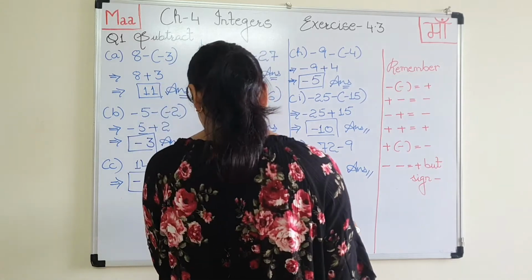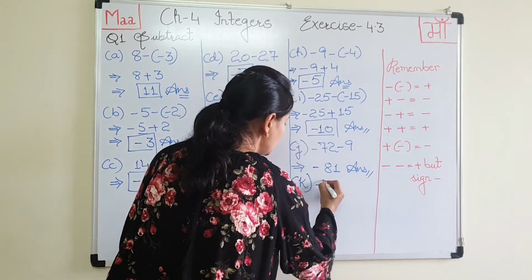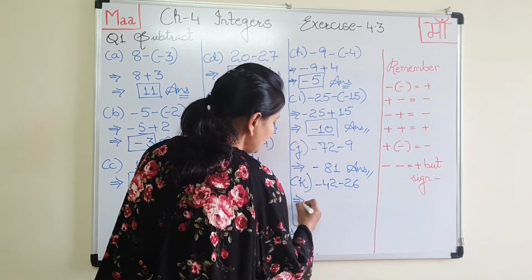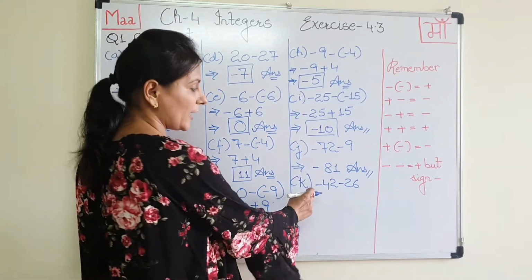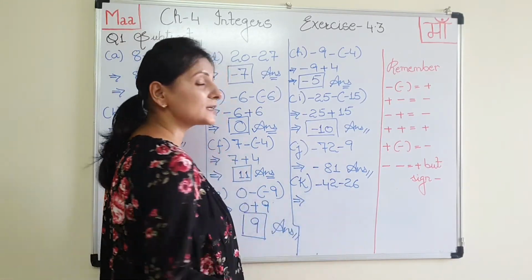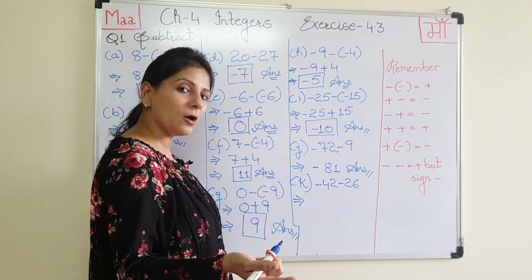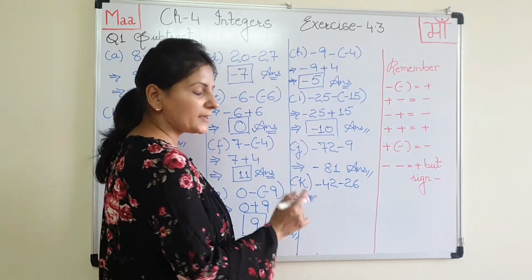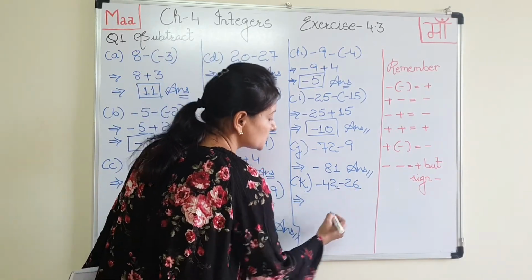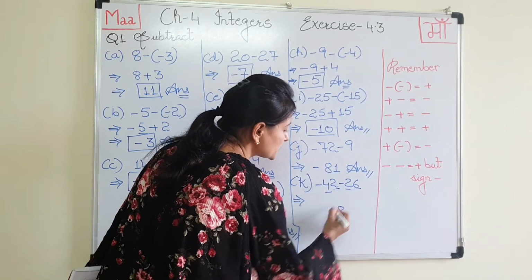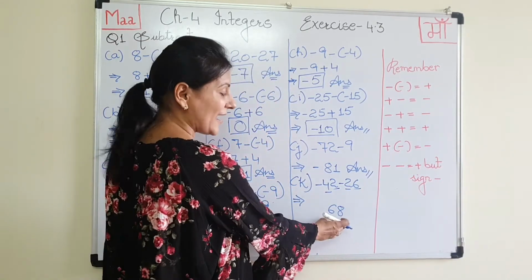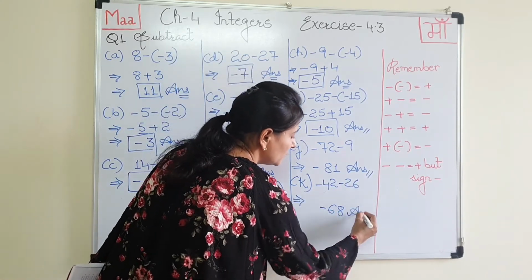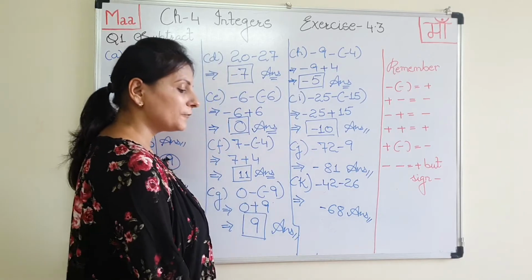Now K part. So in K part it is minus 42 and minus 26. Again the same as it was there in J part, both are with minus sign. So minus again is plus but sign will be of minus. So आपको करना है इसको ऐड, लेकिन जो भी आंसर आएगा उसके आगे माइनस का साइन आएगा. So add it. 6 plus 2 is equals to 8 and 4 plus 2 is equals to 6. So हमने ऐड कर दिया बट साइन कौन सा आएगा इसके साथ में? साइन आएगा इसके साथ में माइनस का. So minus 68 is the answer of K part.